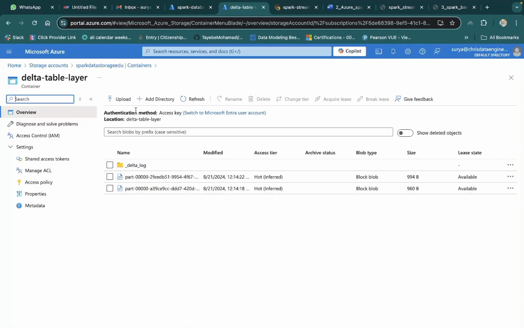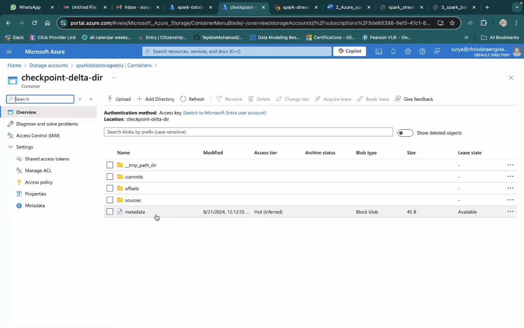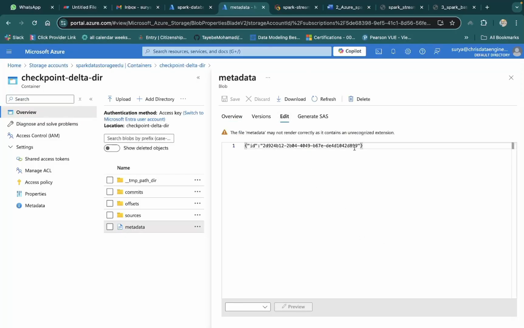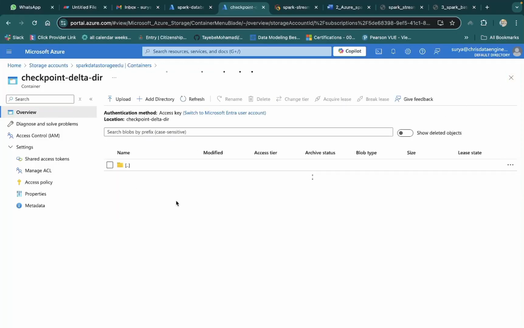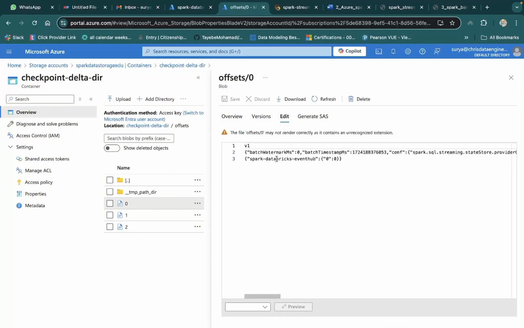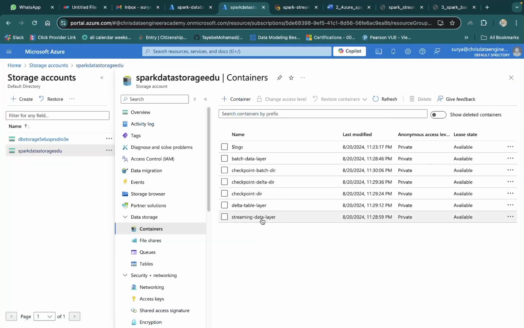And the delta directory checkpoint, here also you can see the same: the ID, offset 01, offset 02, config, everything you can see over here. So you got the point.